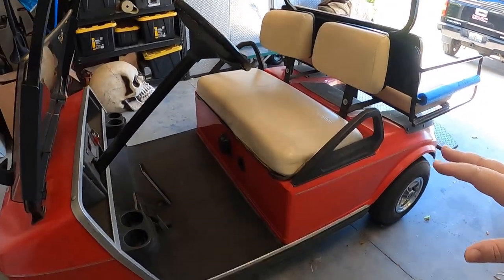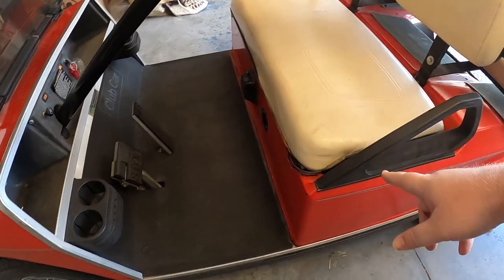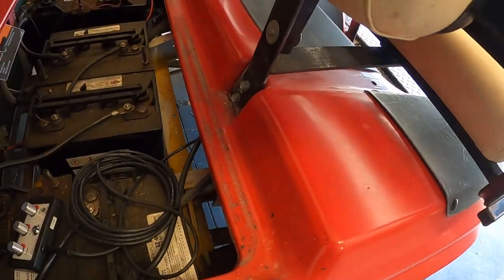Okay. All right, fast forward a little bit of time on the golf cart install. So I went ahead and did all the boring stuff, put it all back together, put it on the ground. It is working, but I wanted to show you a few things. First off, I need to fix this seat. This bracket's all broken. Different video for that. But I do have everything installed.